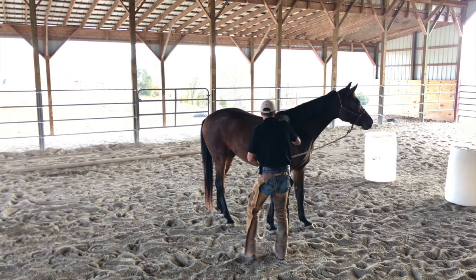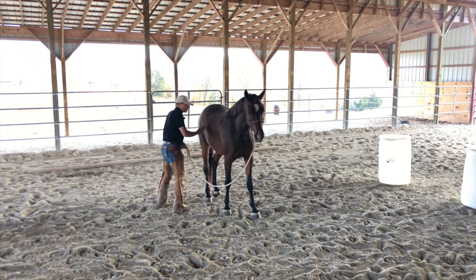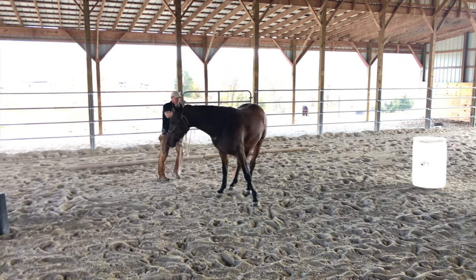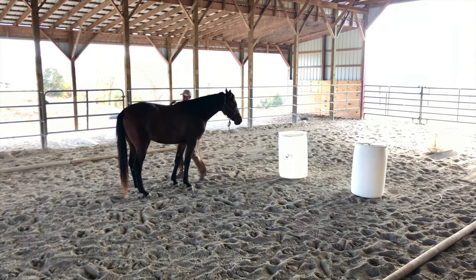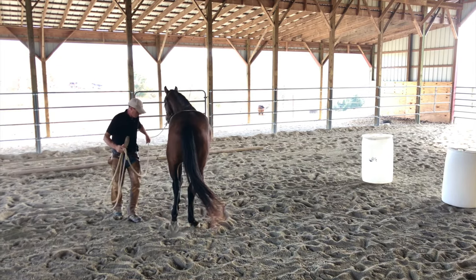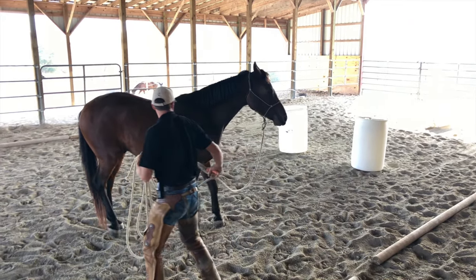He's feeling for me pretty well on that. And you notice there's less flinching in general. Now going down the leg, it's a little harder for him, that's better. No flinches that time. Step to the rear, see if I can kind of lift up on that rope. Boy, he sure brings that shoulder through well, but doing great. That's what I'm looking for. That inside hind leg just stepping under. There you go. Good.